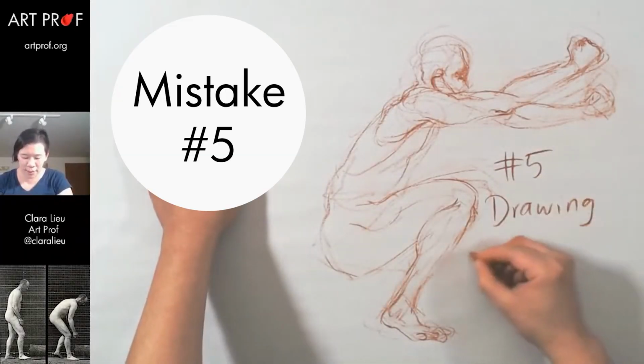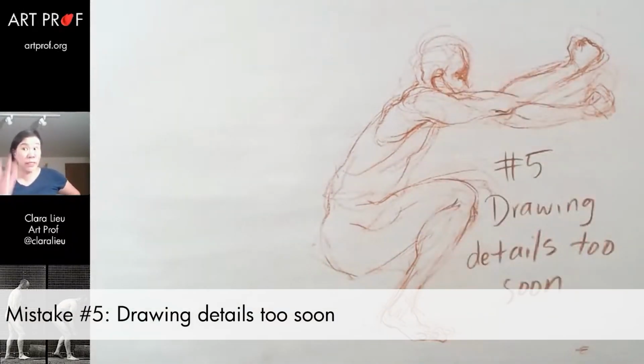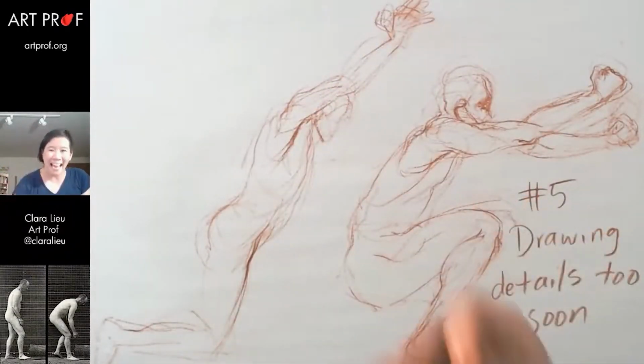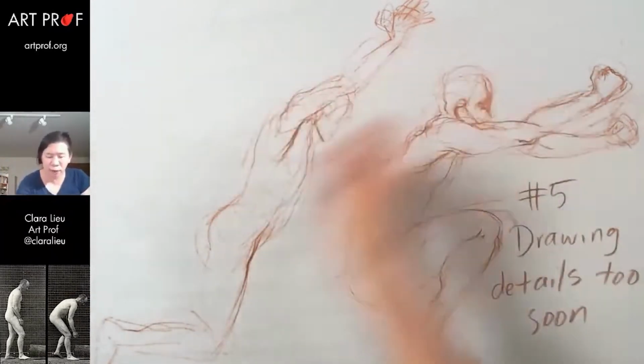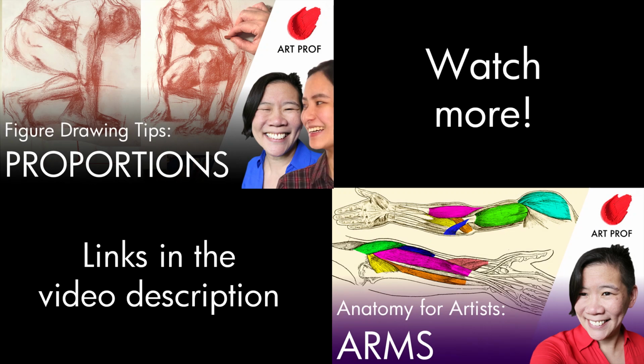Drawing details too soon. You have one part of the figure that's like really detailed and then everything else isn't. Keeping it consistently at the same level where there's a lack of detail, jumping around. You don't want to just draw pieces of the figure.